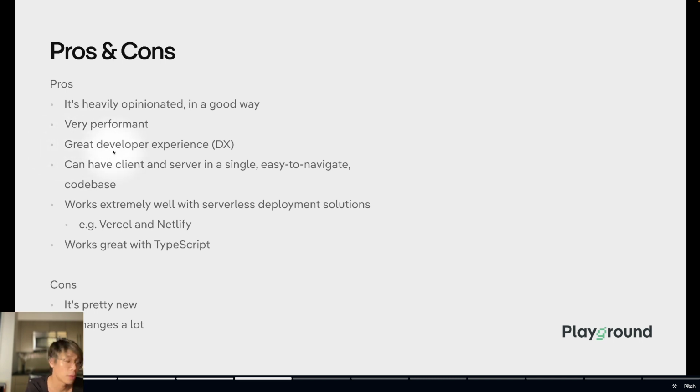Another advantage is that the developer experience is really great. In web development, at least, we shorten developer experience as DX. This just means that if you're a coder, your levels of frustration are going to be usually a lot less working with Next.js, because they have designed the whole experience so well for the developer. They have great documentation. They have a great developer relations team. So if you ever need help, you can literally just tweet them, and Lee Robinson or any of the amazing people at Vercel will get back to you. It's clear that it was made by really good developers and that they care about not wanting to rip your hair out when you're building apps. So it's just a joy to use, compared to other frameworks I've experienced in the past.